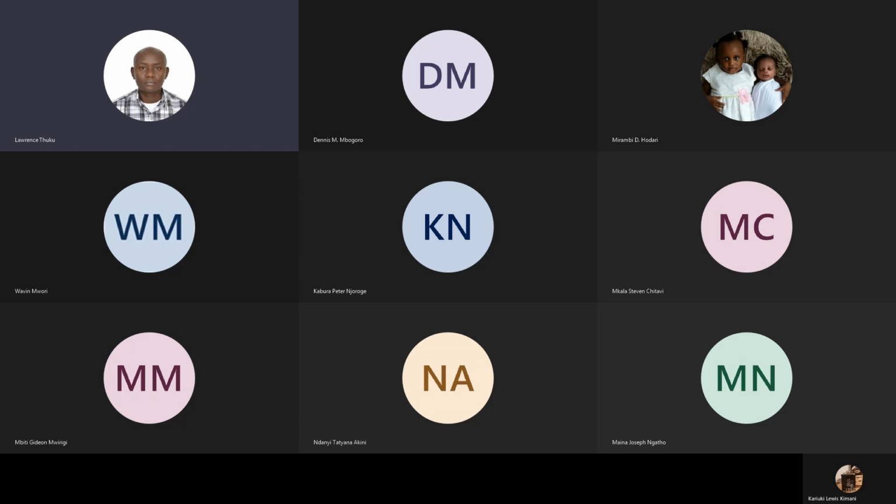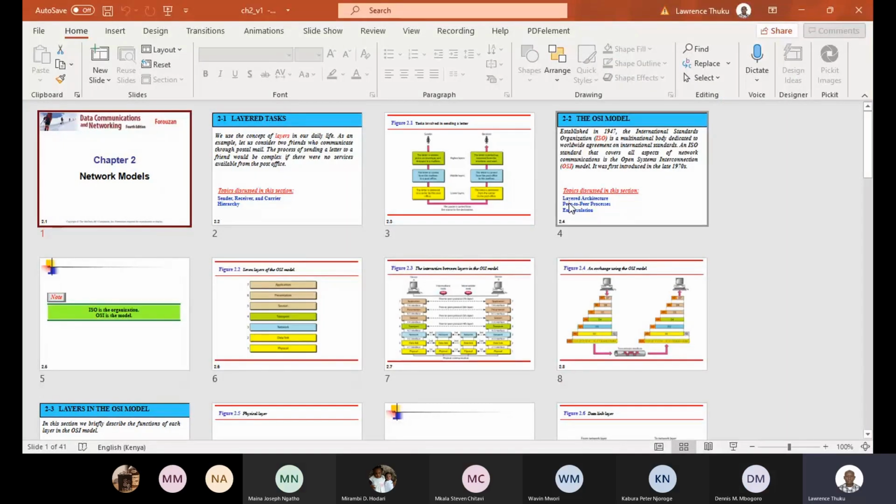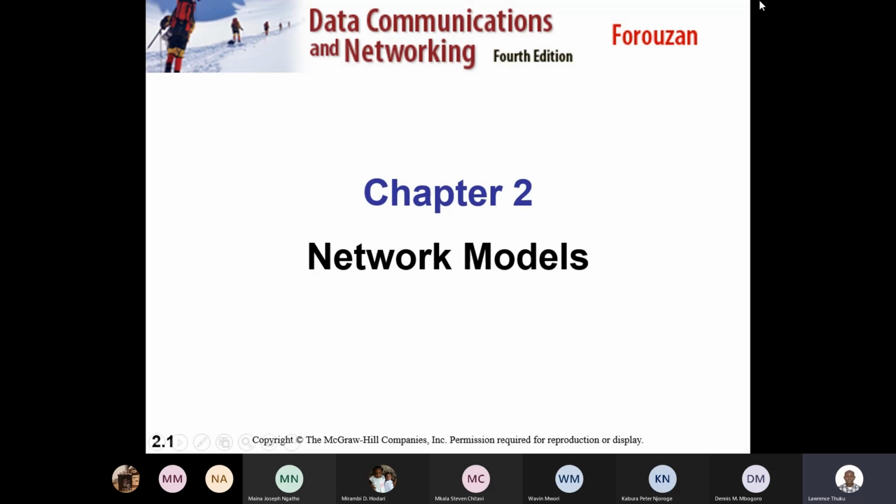So allow me now to look at the various models which are used in networking. I'm basing it on one of the books by Forouzan. So it's basically focusing itself on the different models. Of course, the models help us to understand how data actually moves between the devices.